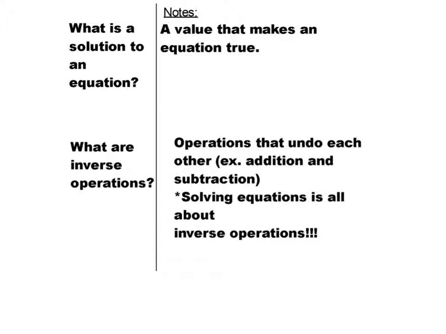So we are talking about solutions to an equation. Solutions are what we are trying to achieve when we solve an equation. We're trying to find a solution. Sometimes equations have one solution, sometimes they have more than one solution, and sometimes they don't have a solution. So that's what we're trying to find. Now, inverse operations, those are just operations that undo each other. Those are just opposites. So the opposite of addition is subtraction, opposite of multiplication is division, etc. And those can be used to eliminate things to solve for our x, to get it by itself.